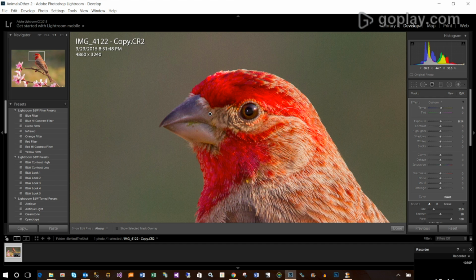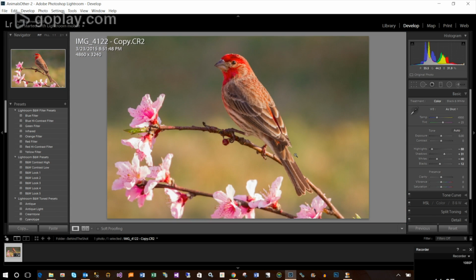You want to be careful not to get over here in this highlight, because that's just going to make the highlights blow out. We're trying to just get this shadow area here to illuminate, and I'm going to bring that up a little bit more, maybe a plus 20. Okay, a plus 32. Okay. I'm going to click done. I'm going to zoom back out and look at the whole image, because that gives me a feel for what's going on. It's still a little too dark on its head.